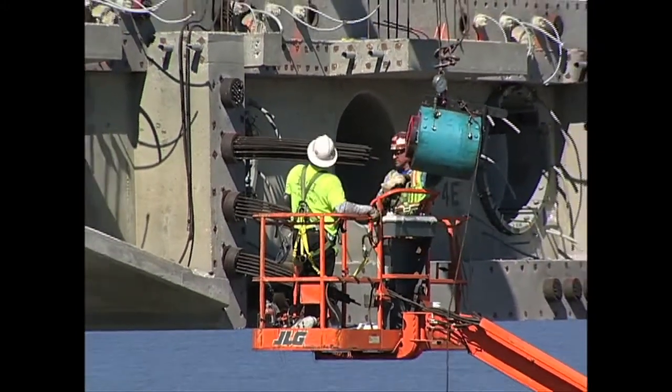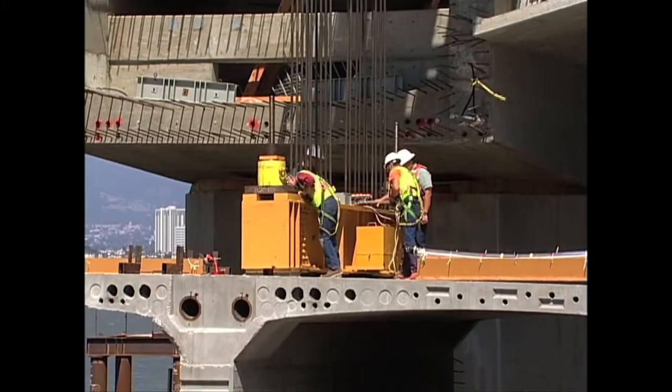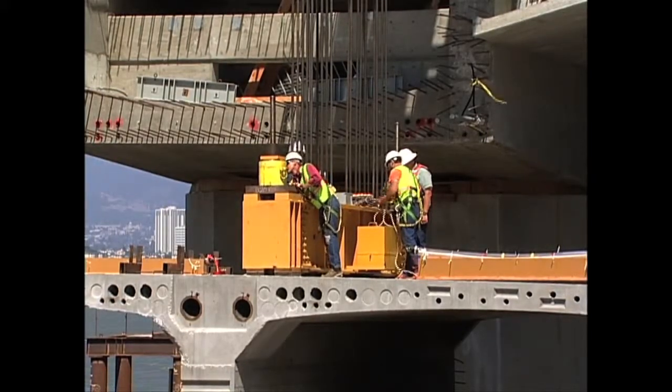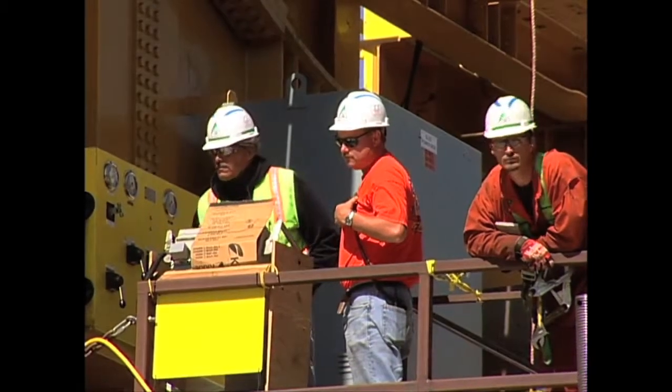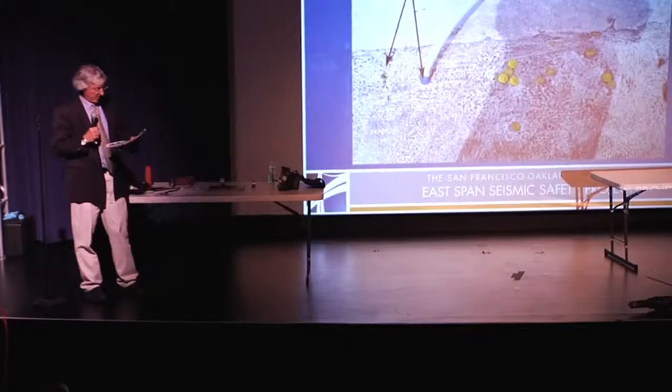In some cases, this is where rainwater was able to get into the unfilled ducts and cause the corrosion we found. Because the team had to knowingly leave the ducts open to address other constructability issues, we used a vapor phase inhibitor, which is a substance that helps reduce corrosion, to mitigate for the exposure. The bridge was designed and constructed with at least 10% extra tendons to assure that problems like this do not affect the bridge's performance. I want to walk you through what we did.